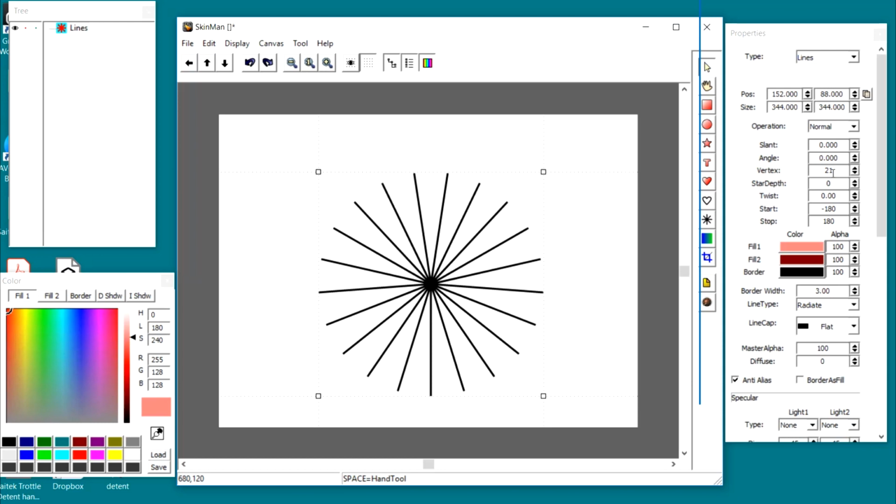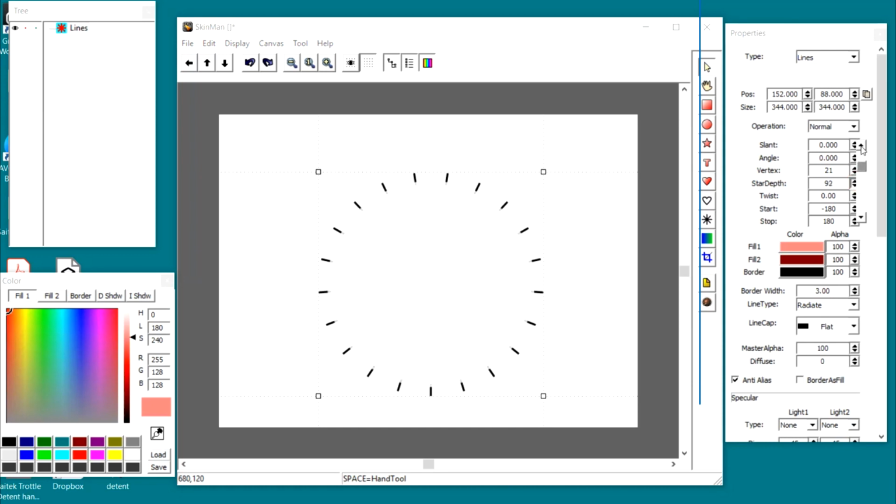So this is really a good way to build radial markings, because right here where it says star depth, you can bring the star depth up. In fact, I'm going to use this slider here, and you can create radial markings that are perfectly spaced based on how many units you need. You can copy this and paste it. Let's say this says 21 vertices, let's put 42 in there. Now you can see we've created a half scale that's inside, and we could change the star depth on that, see? You can get the idea of how we can make some pretty quick radial markings around instruments.